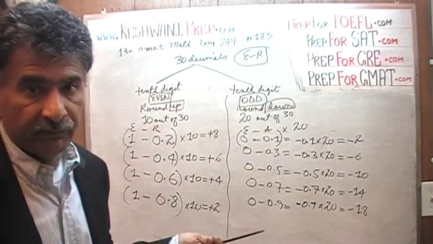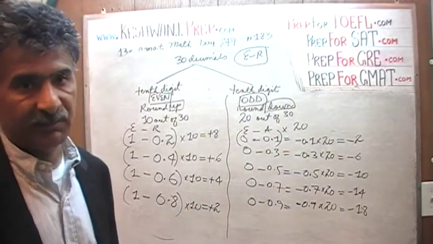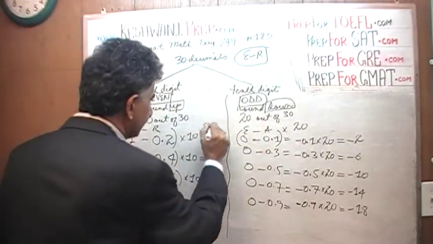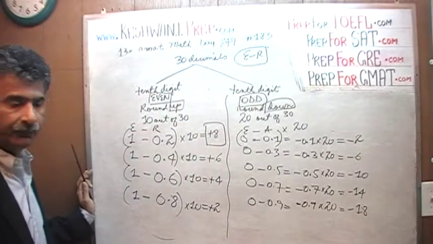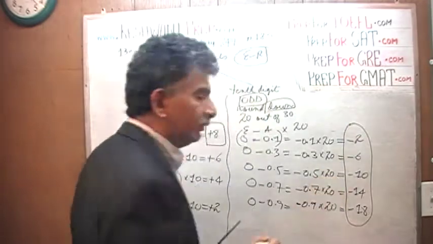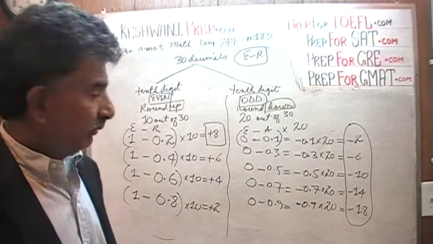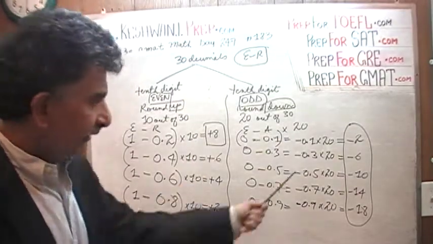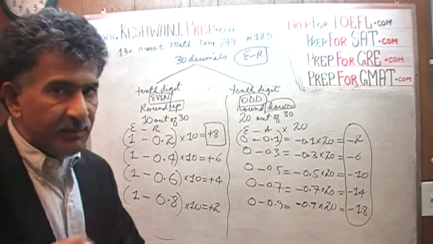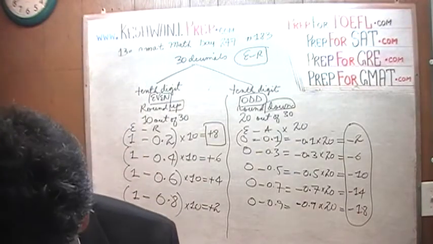And they're giving us 3 choices. Our job is to see how many of them are actual possibilities, if there is something that is not possible. The very first thing that we should notice here is that the highest sum that we got here is positive 8. And all of these are negative. So if they do give you an answer choice that is more than 8, it's impossible, because the highest we can get in the positive value is 8. And after that we have to subtract all of these, because we're going to have 10 of these and 20 of those. So it cannot be more than 8. Is there any answer choice more than 8? Let's look at it. There you go.